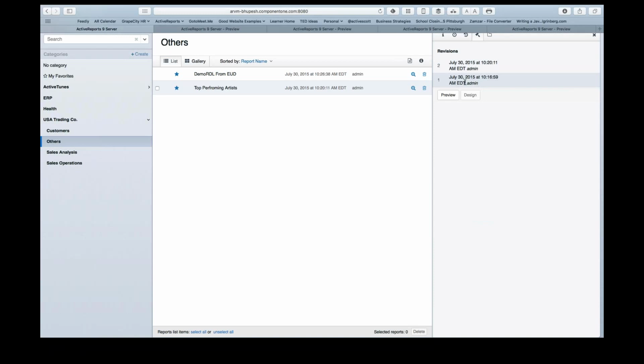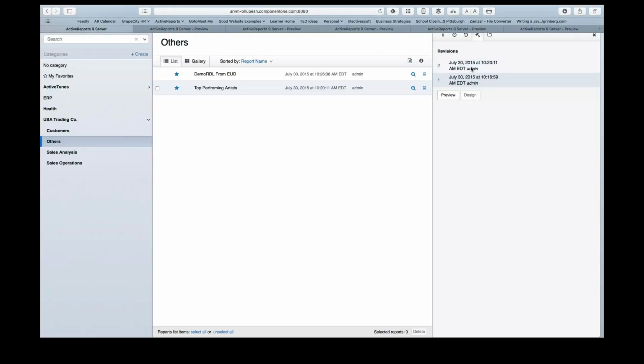So this is the original version. I can go ahead and preview this version, and we'll see the different previews. This is the one that we previewed in the very beginning when I had these all run at the same time. If I had multiple versions here, I could just preview the ones that I wanted to see. And the categories, I can add and assign through this tab here as well.